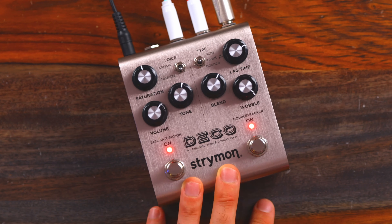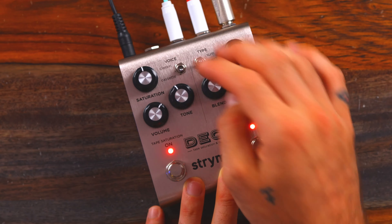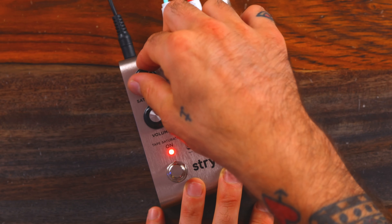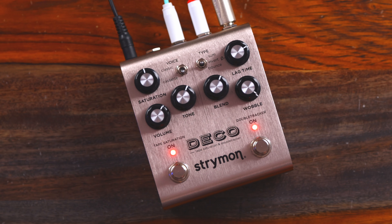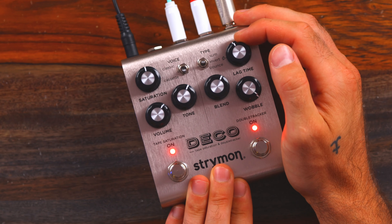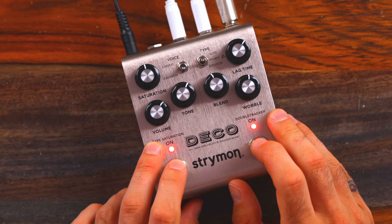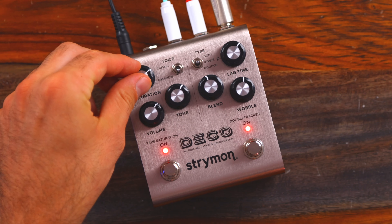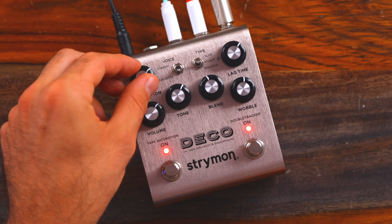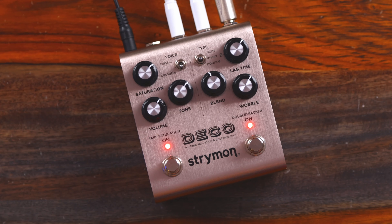And then over top of that, saturation — a brighter saturation, a darker saturation. There's two different types: there's classic and then cassette, which is my favorite definitely. Let's take the filter down, and pull the lag time a little closer so it's almost like a slap. And if I turn this off... it just adds so much character. So cool. For me it's the subtle things that really count. In terms of complexity, I feel like these are my favorite types of pedals — very simple, to the point. It forces you to really use your ears and sort of dial your sounds in, as opposed to maybe getting lost in the complexity of a pedal.